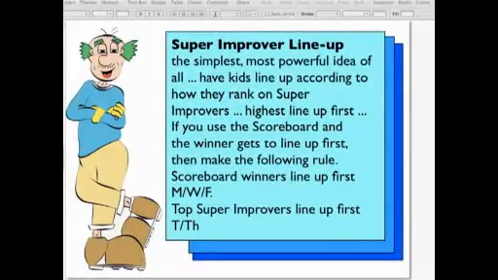Here is the simple idea. Super Improver lineup. The simplest, most powerful idea of all. Have kids line up according to how they rank on the Super Improvers wall. Highest lineup first. Let's just stop there. You get that? When we do lineup, it's the kids who've improved the most who line up first. The power of that simplicity. Are you digging it? Instant recognition.